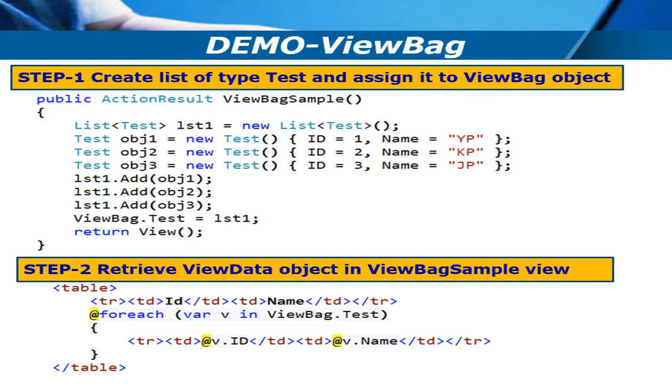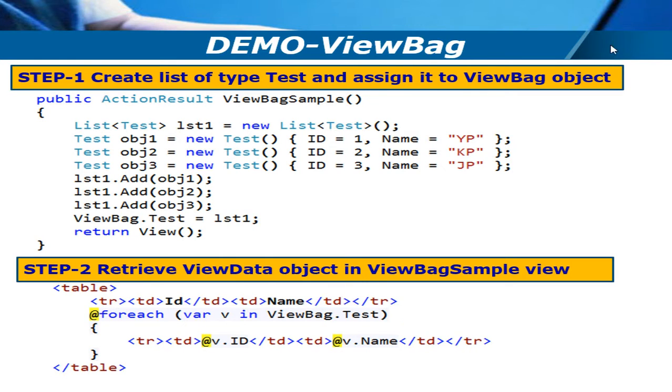If you compare with the ViewBag, we are following exactly the same steps. We create the list of type Test, add the records into the lst1 object, and assign this lst1 inside the ViewBag object. You can see the name of the object is Test, which is a dynamic property, and in the second step we use the foreach loop to retrieve the data from ViewBag.Test.